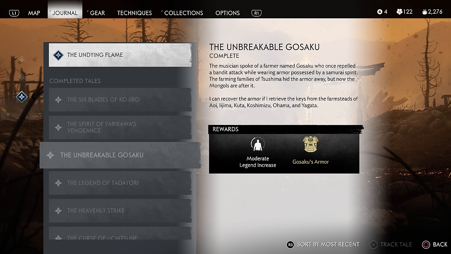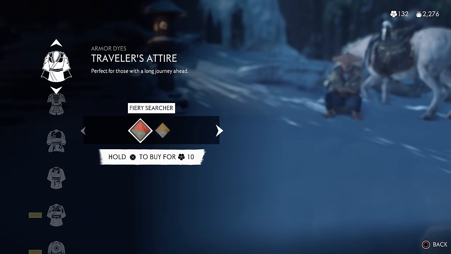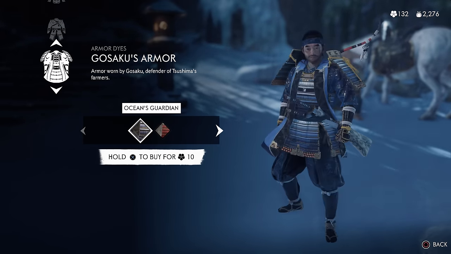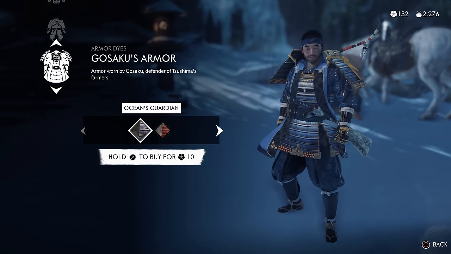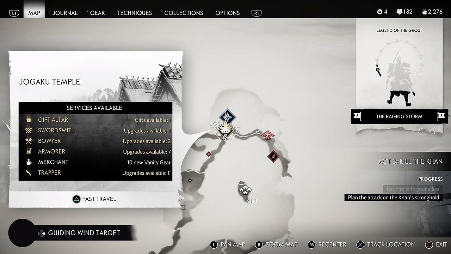Now, Gasaku's armor is the base of it. In order to acquire it, you need to complete the Unbreakable Gasaku. It's a mythic quest. If you're going for platinum, you have to complete all the mythic quests. Once you've completed that quest and acquired that armor, go to any merchant, go under armor dyes, scroll down to Gasaku's armor. Make sure you're purchasing Ocean's Guardian. Don't get the red skin. Make sure you're getting the blue dye to assist your fight.